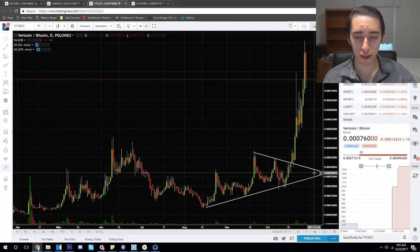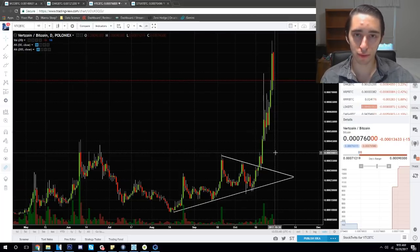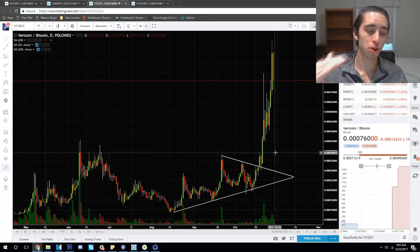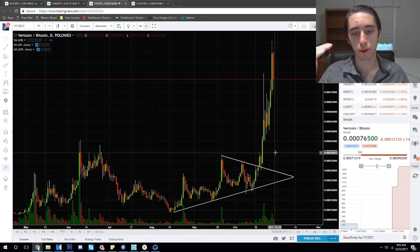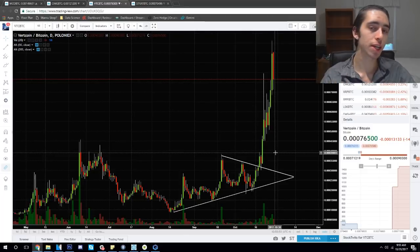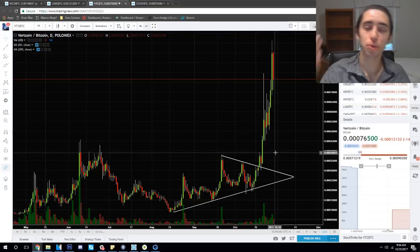The support level is rising, the resistance level is descending, and as we can see, the price action gets more coiled in. If you're wondering how a wedge operates, we've talked about wedges on the channel before. However, on a very philosophical level, wedges are a shrinking of the range of price action, where the volatility is going inward. Because of this, it's setting up for either a breakout to the upside or to the downside. It's really waiting for a catalyst to push it to the high end or the low end.